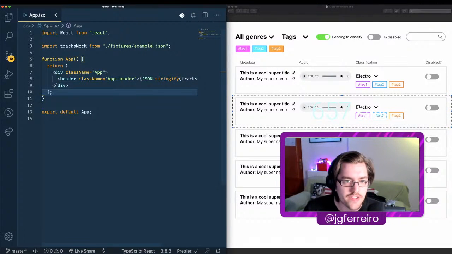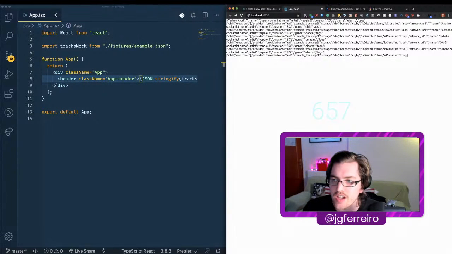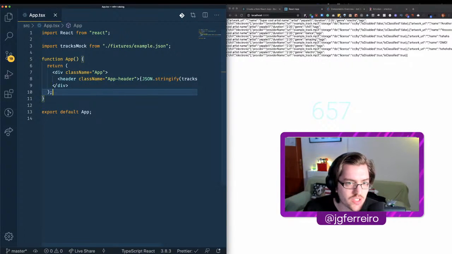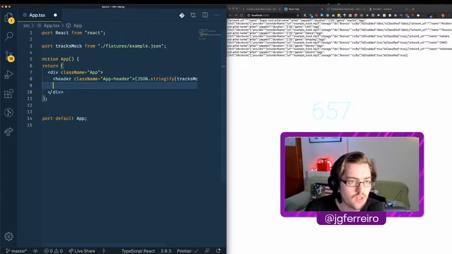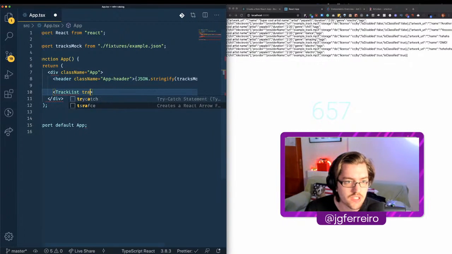All right. So the first thing we have here is the fixtures. It's an array of tracks. Tracklist is gonna receive a list of tracks.